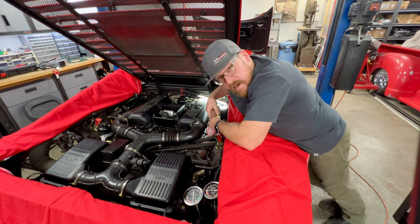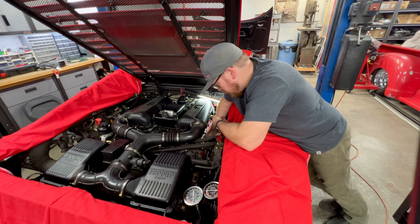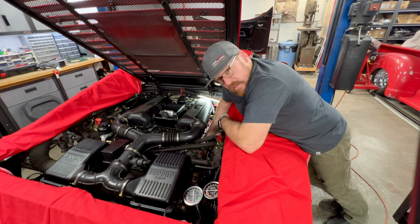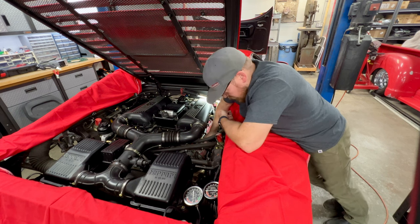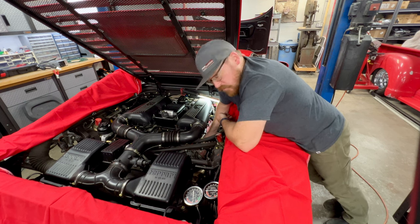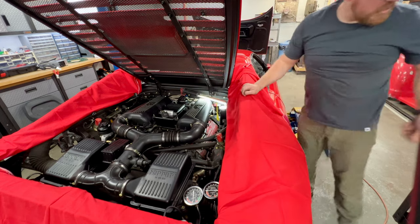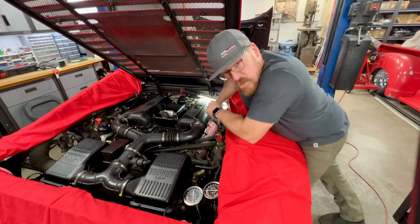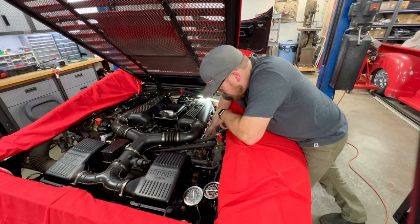Now I will say that on cars that I find that need valve guides, I actually prefer to go to an aftermarket bronze Bagnese valve guide. I find that those have the best performance, last the longest, and they also enable us to put in a more modern and far superior valve stem seal over the factory Ferrari one. So it's key to have a great machine shop that can get those guides in to Ferrari specs and ultimately have a better, longer lasting repair.